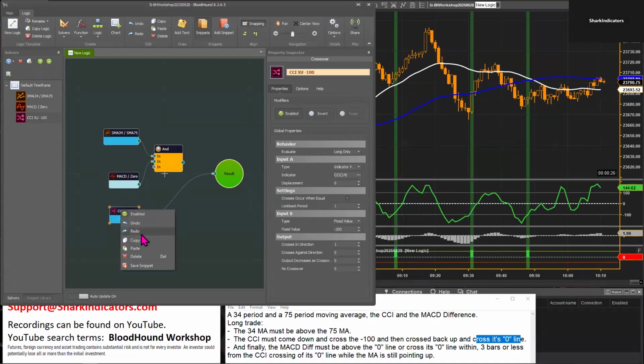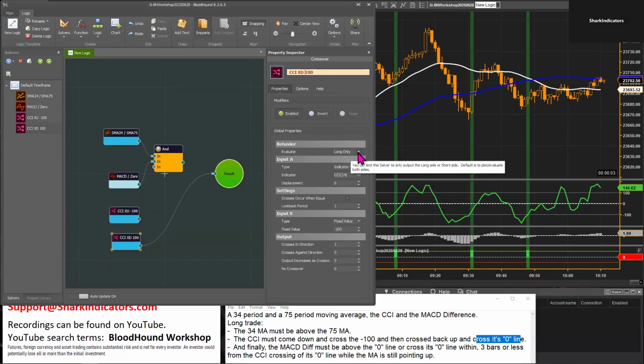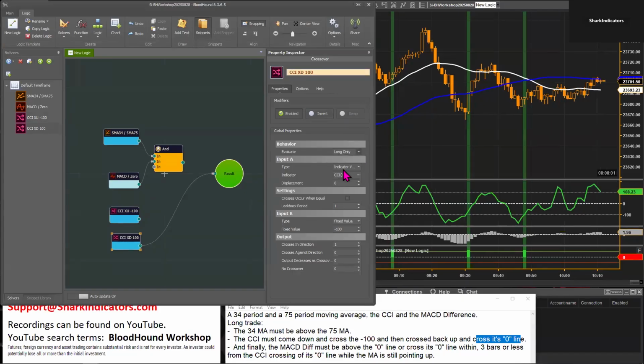Now we need the opposite of this for when the CCI goes above positive 100. So let's make a copy of that and paste that there. Connect that in and adjust our name. So this is going to be a cross down of the positive 100 there. For the evaluate, we're going to put in shorts there.